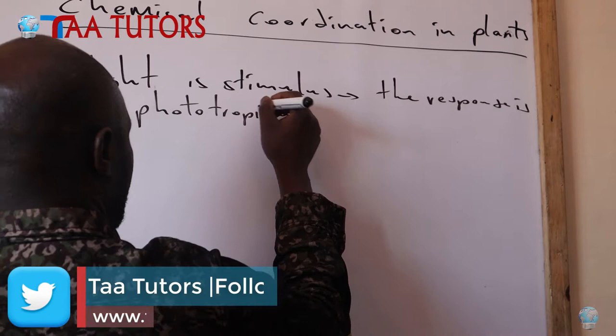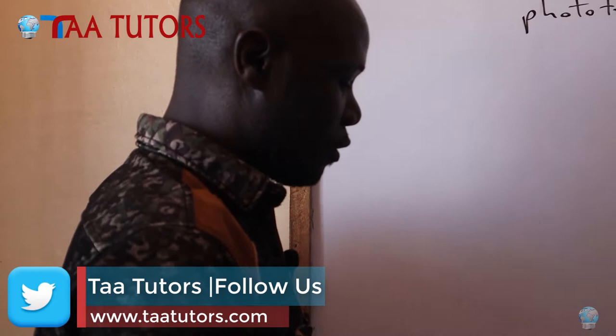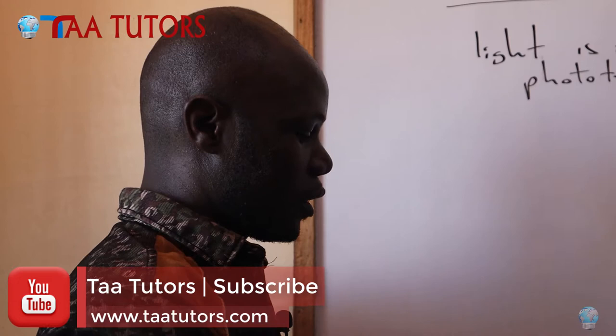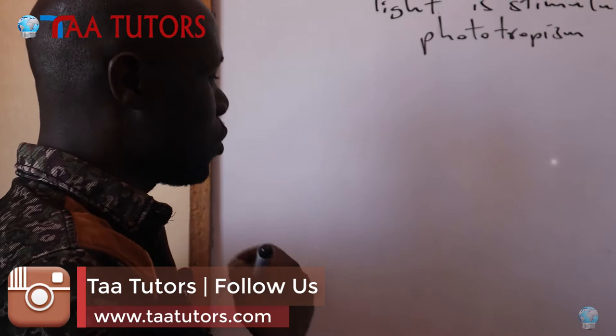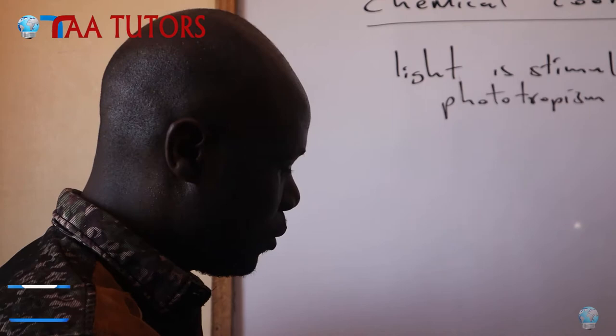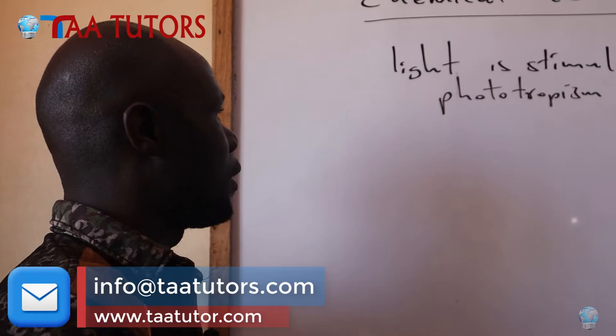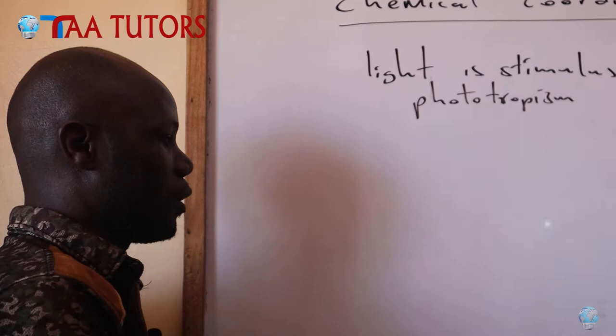Light is normally used by the plant for the process of photosynthesis, the making of food. Therefore, in most cases, plants will want to grow towards light. When there is a polar response towards the stimulus itself, the response becomes positive. So we are going to see plants exhibiting mainly positive phototropism, so that they can access light to help them make food by photosynthesis. It is very important to note that plants want to access light for making the food they need for various things in them.